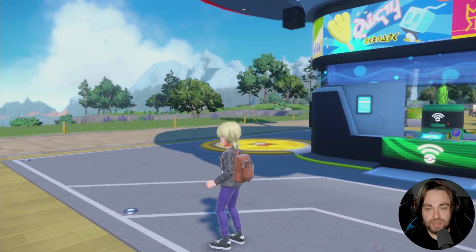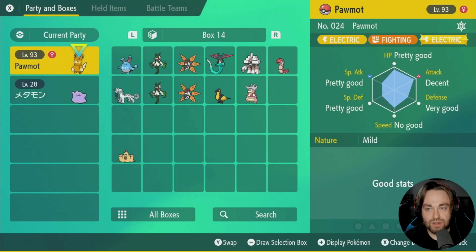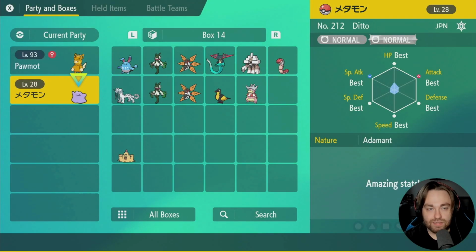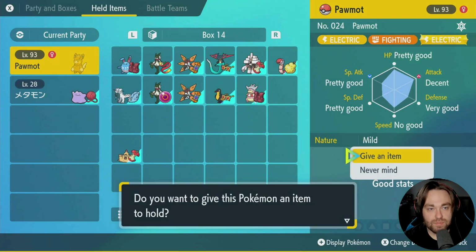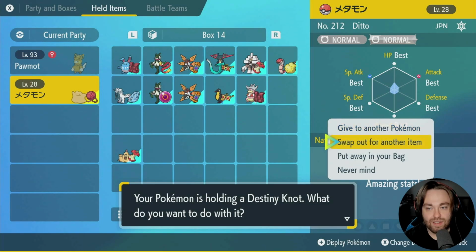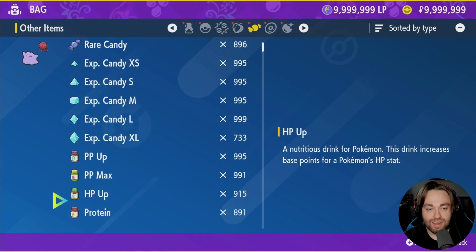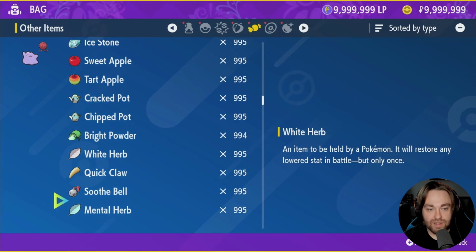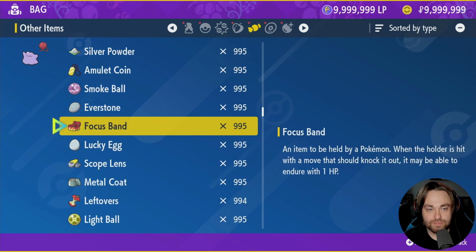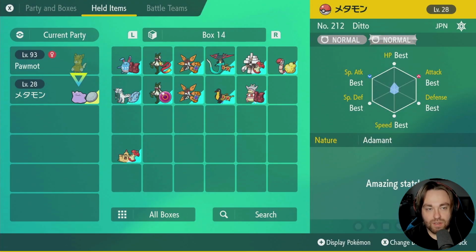So what we're going to do is look at this Palmat. I may have already minted his nature. I didn't. So it's Mild. So we are going to go to our held items. We're going to give this Ditto, instead of a Destiny Knot, an Everstone. So let's go find that. That is important. An Everstone will pass down the nature 100% of the time. So we'll go ahead and give it that.